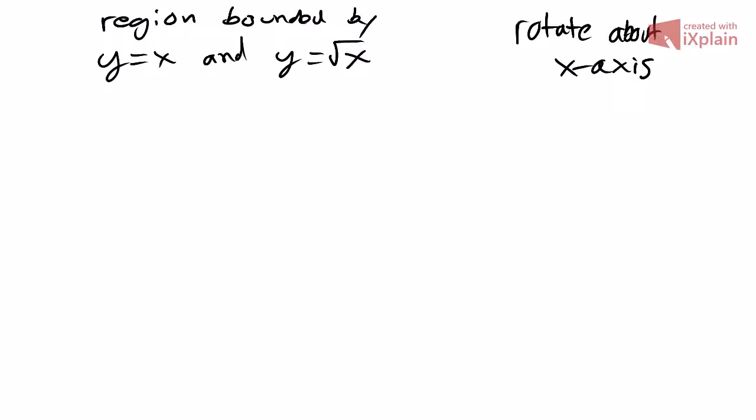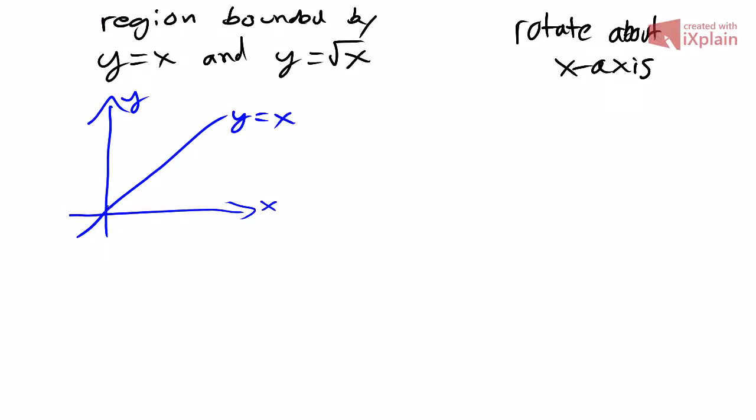All right, let's draw a sketch of our region. So y equals x is like this. Radical x is like this. And then here's our region. Now we're going to want to know where these two lines intersect. In other words, we want to know this point here and this point here. That point there, just how I drew it, you can probably tell is 0, 0. But let's see how we get that other point.